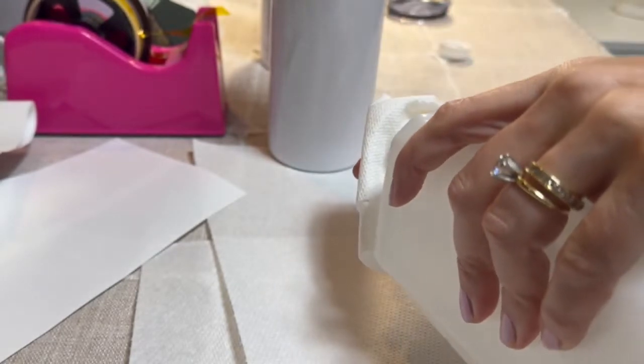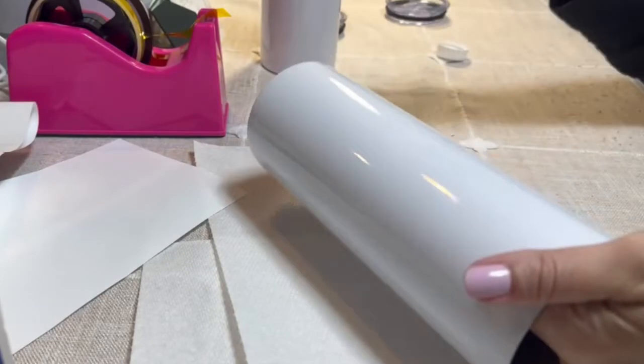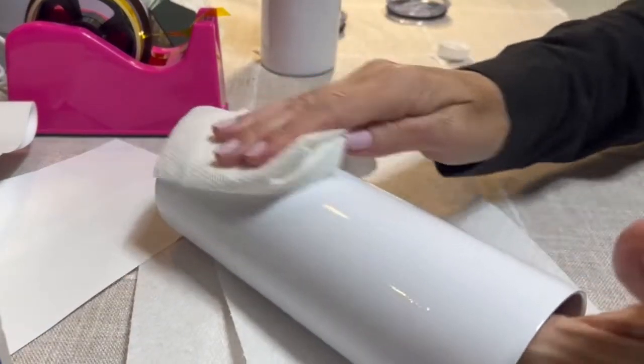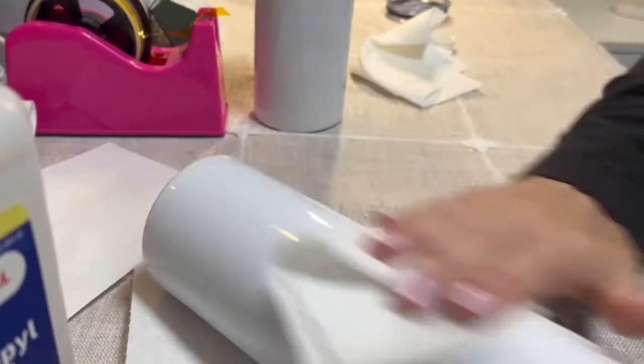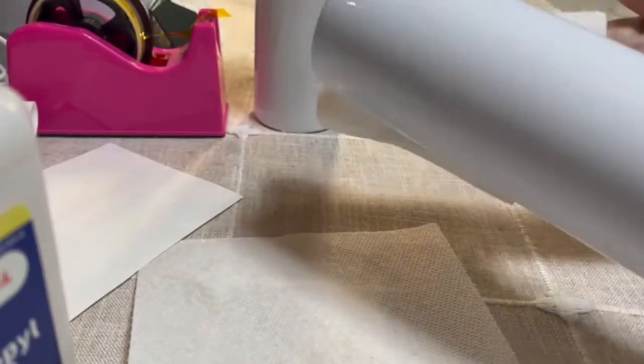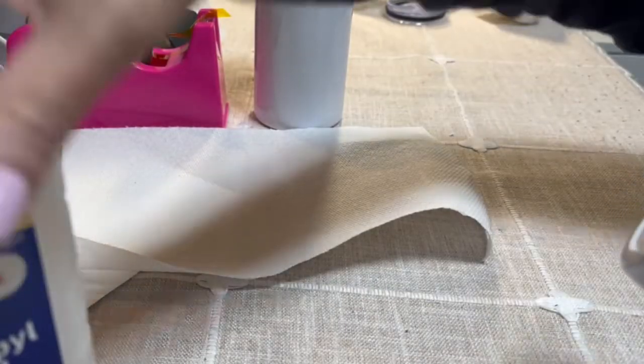So we're gonna go ahead and just put our hand in here and rotate it and make sure to get it very thoroughly clean all over. And once you clean it, you want to try not to touch it, because you may have oils or dirt or something on your hands that you don't see. So now we're going to dry it really well.